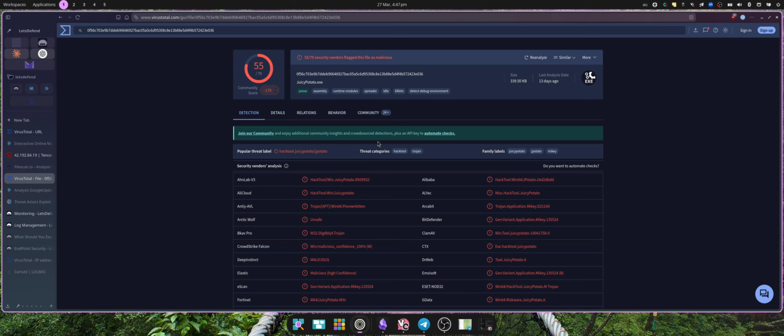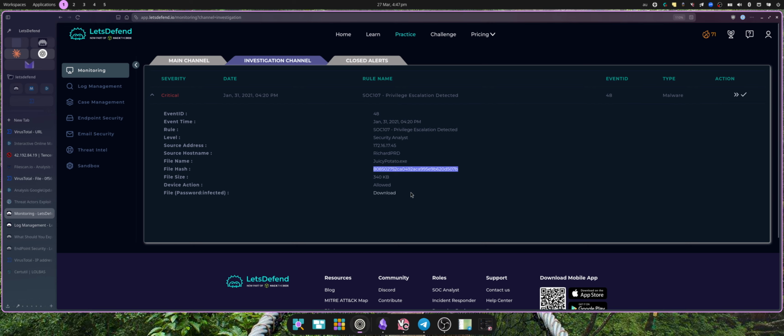You can use it to elevate your privileges, and like I said in the scenario I used it, you can use it to spawn a reverse shell which will give you those elevated permissions. So basically it gives you full control over the PC. So we definitely don't want that running on our network.